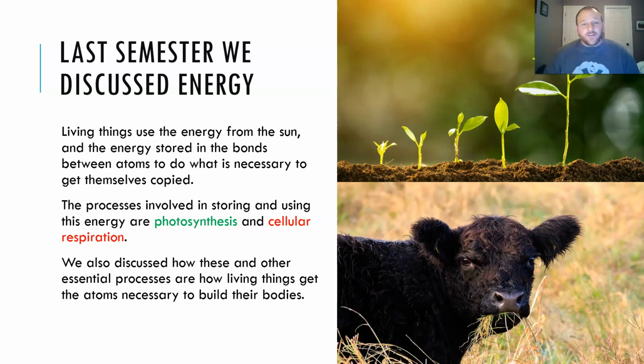Incidentally, this is also generally how they get a lot of their parts. We remember from photosynthesis, plants get many of the atoms they need from the air and water and other nutrients they absorb from the soil or the water that they're in. And we heterotrophs, like this cow here and myself, we get our parts from eating other things, the same source as our energy. But they're two separate things. We need the energy, and that's in the bonds between the atoms. And then, of course, we need the atoms themselves to arrange and build a cow.